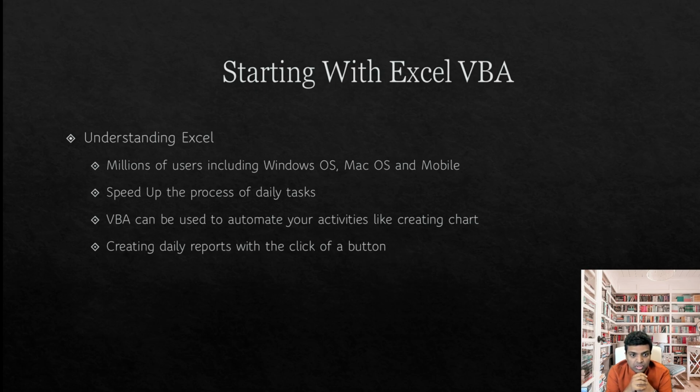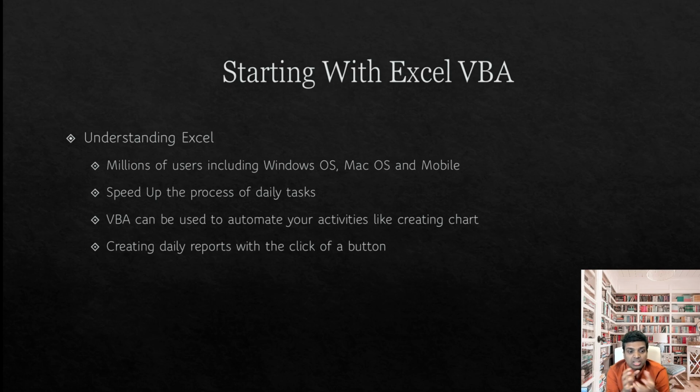So VBA can also be used to automate your daily activities, like creating charts. Whatever activities you can do in Excel, you can automate with the help of VBA. That is one of the great things about learning VBA. Whatever actions you are doing in Excel, you can convert into VBA code. So let's say you are creating a chart, or a process of creating a report. You can automate that process.